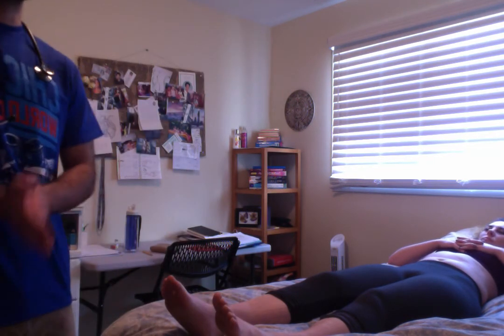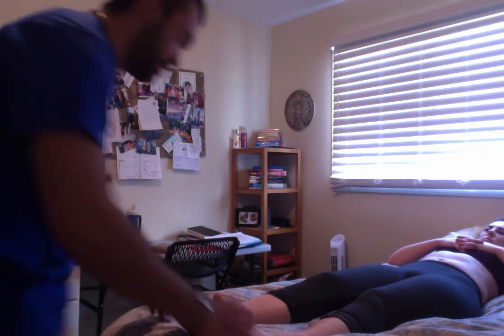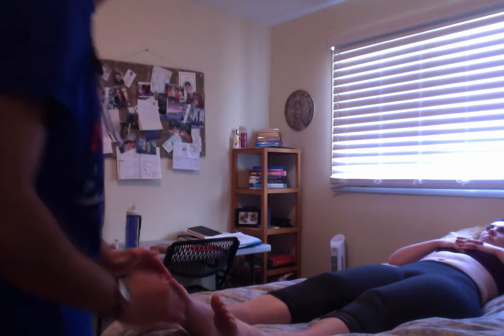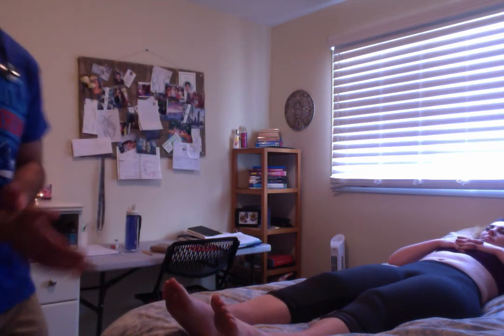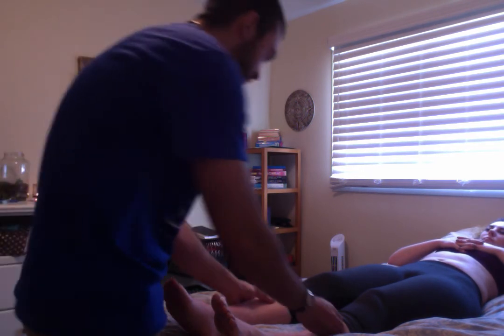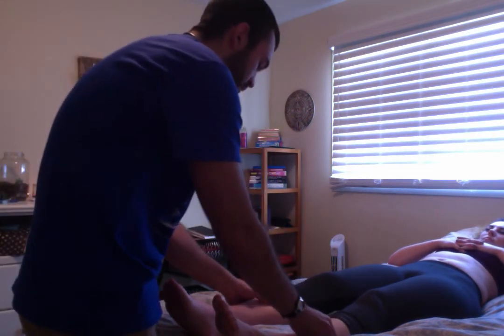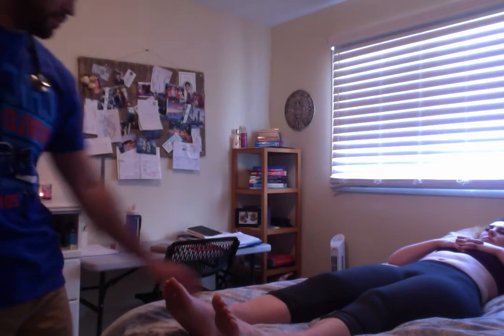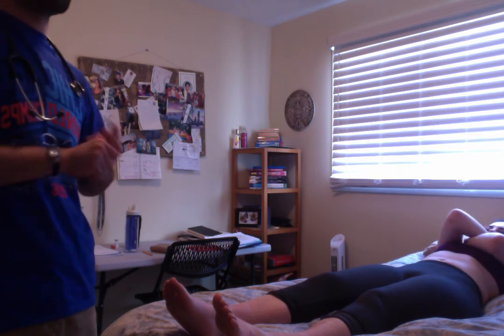And now I'm going to do the pedal pulses bilaterally. Feels strong and equal. And I'm going to check for pretibial edema by pushing right here. And there's no edema. The color returns normally.